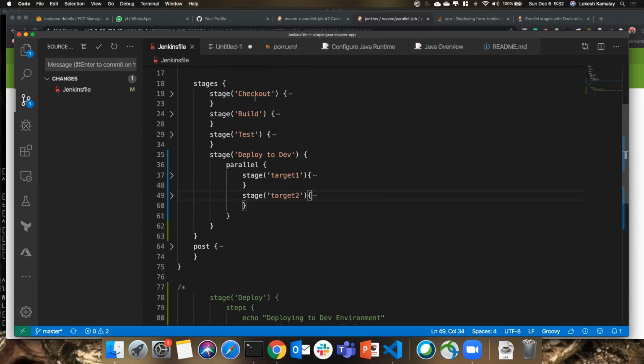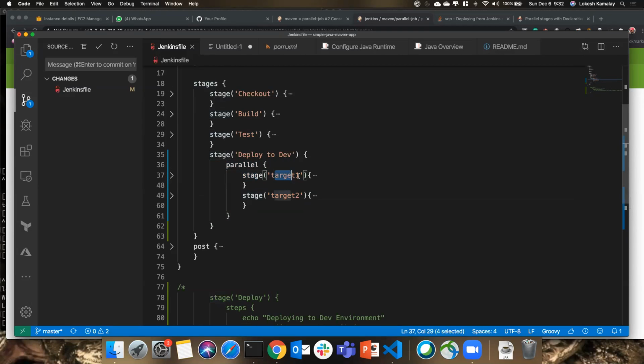See, checkout done, build is done, test is done. Now I'm doing the deployment part. So for the deployment, I'm entering a stage. Inside the stage, I'm using a word called parallel. So parallel means whatever I mentioned inside the stages will run simultaneously.